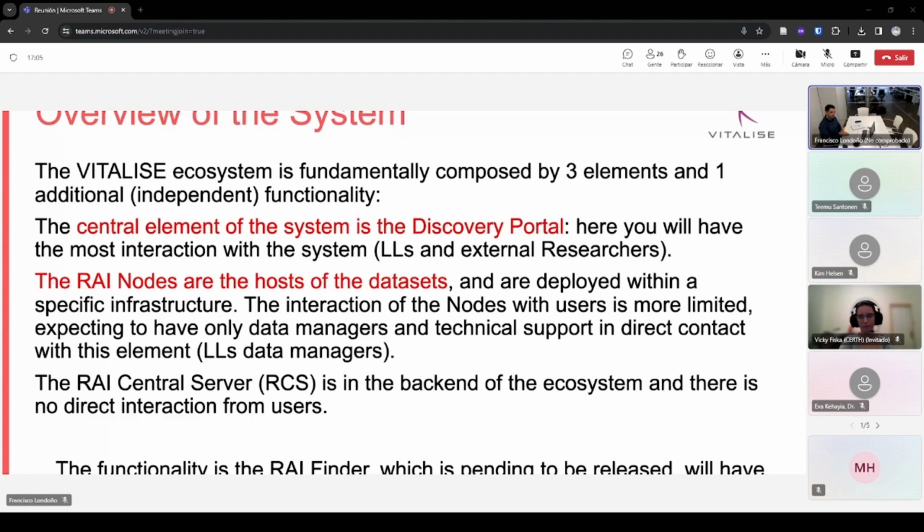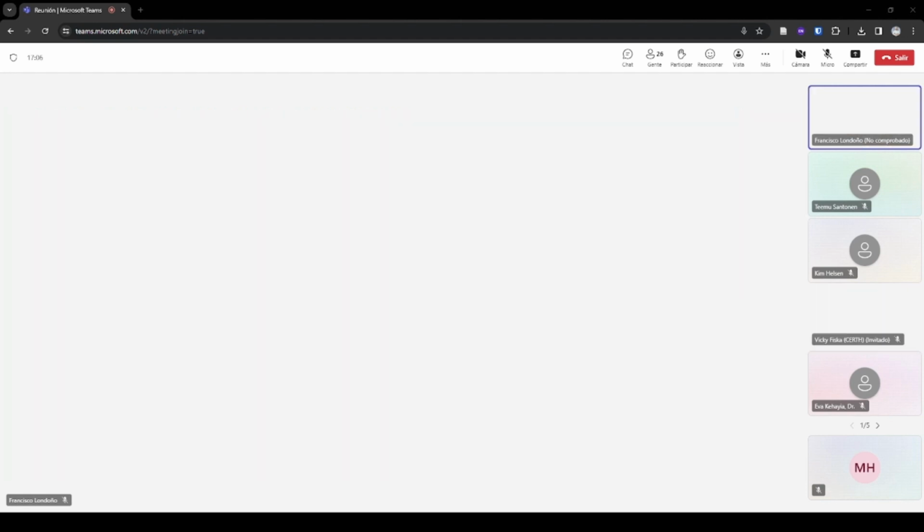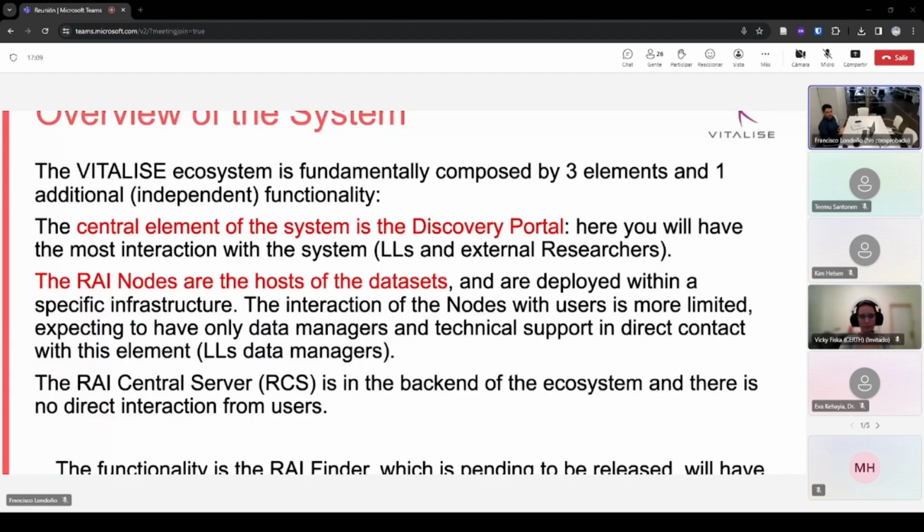Right now we have three hosts, three array nodes, one in out, one in Beacon, and one in UPM. Those are the three that we have available. And today we are going to work specifically with the Beacon one. But afterwards, the idea is that all the functionalities are going to be available for all array nodes.